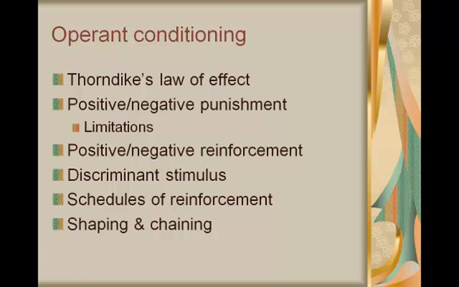Chaining is similar, a little different. It's whenever the target behavior is actually a multi-step target, and you reward each step. But each step is important, not just the final one. So if you want your dog to get you a beer, open the beer, turn on the TV, and recline your chair, you would still do this kind of successive approximations, but you still reward all the other levels because you want them to do all the things. If you did the successive approximations like you did in shaping, they would just end up reclining your chair and not doing the other stuff. Right? So they have to learn that each step is important in chaining, versus shaping is just that end point.